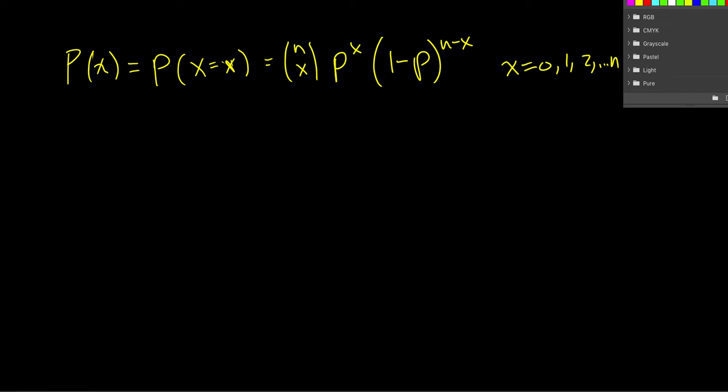And if we look into this formula, we're going to look right here. This is the number of ways x successes can be ordered amongst the n trials. Okay? And then this piece tells us the probability of obtaining x successes and n minus x failures in a particular order. Now, that may be kind of confusing. I think it's best just to jump into a problem and you can see how it's used. That's really the best way.